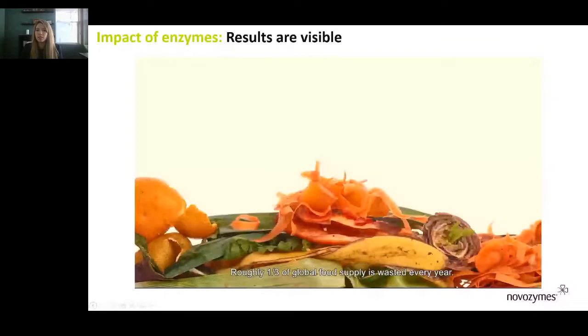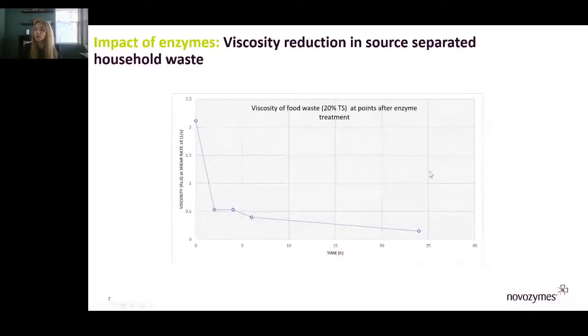Let's now look at some of the different value points that were mentioned in there a little bit more in depth. So we talk about how enzyme addition can help reduce viscosity. This is a chart looking at the details of that enzyme addition and how quickly that viscosity reduction is seen. As you look, you can see that over time, you see a really quick decrease in viscosity so that it allows for that increased pumpability and that better separation. And it does start to plateau off there, but that time period allows for not an extremely long incubation time being needed or for it to require a significant amount of extra equipment.